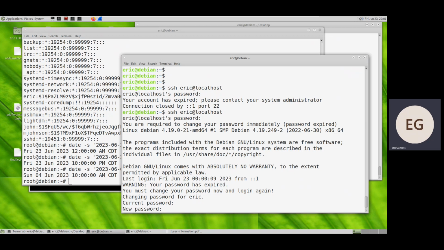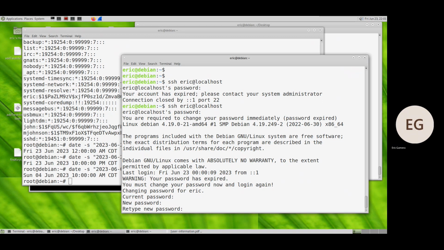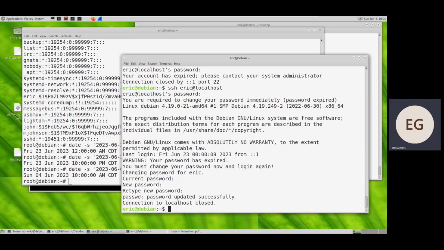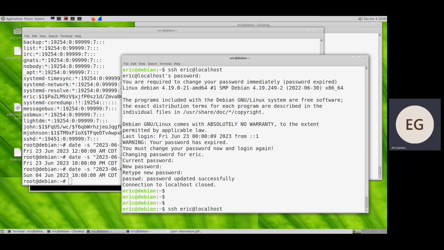So if I put an easy one, it's not going to let me put an easy one. For example, let's put Jacksonville. Jacksonville. Oh, okay, it did allow me. It didn't check in the dictionary. So it closed the connection. So it forced me to re-enter.